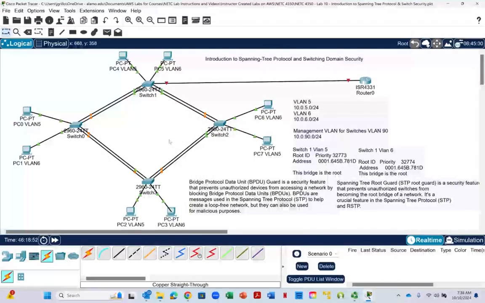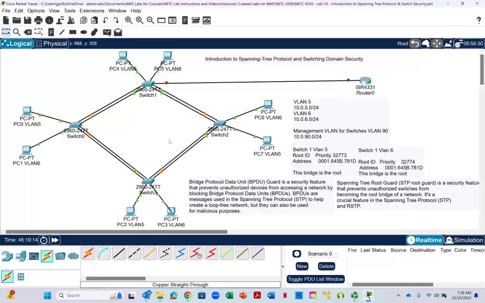All right, so in this lab, we are going to be setting up spanning tree protocol, which is enabled by default, but we're going to make some configurations and changes to it in the switching domain that you see here in the topology. We're also going to implement some switching domain security.